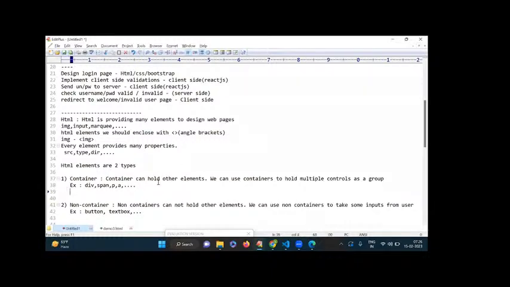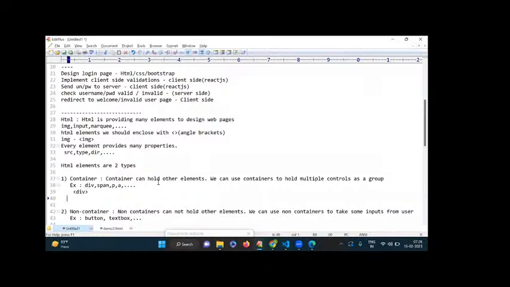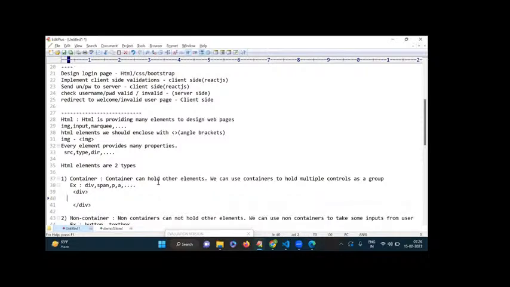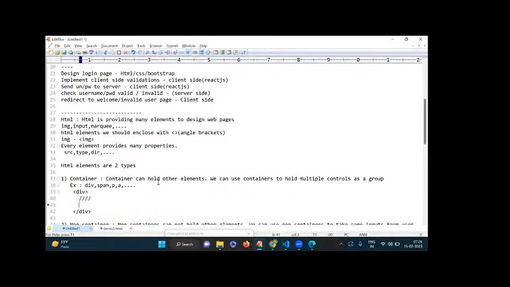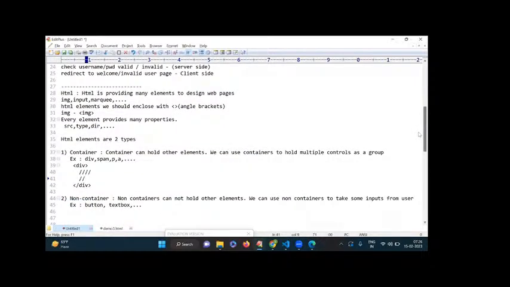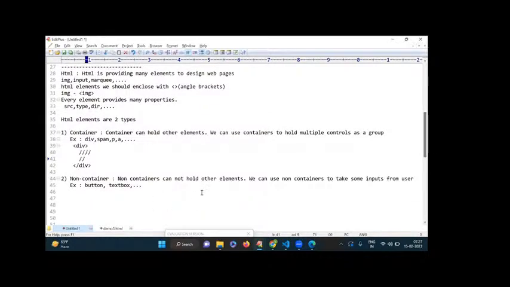Now containers, if you observe here, containers contain open and closing tags, because between that open and closing only you can place other controls. Yes or no? I told you containers hold other controls. How can they hold? Since it has the open and closing, in the middle we can place the other elements. That's why containers contain this open and closing tag. In non-containers we don't place anything, so here we simply close like this. Input type is equal to text. It is clear. So this is about container and non-containers.